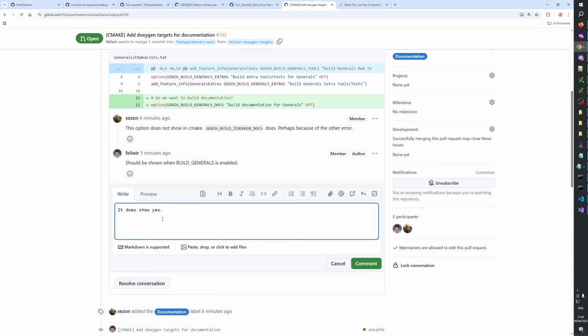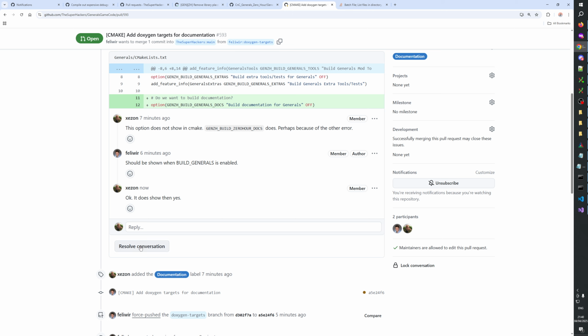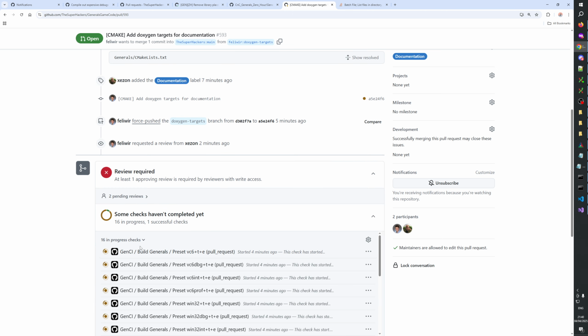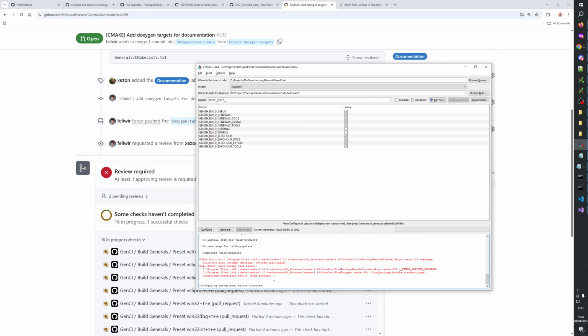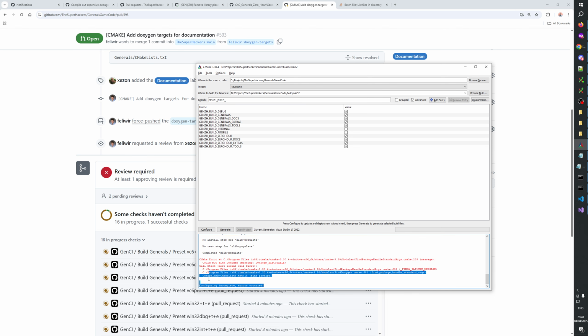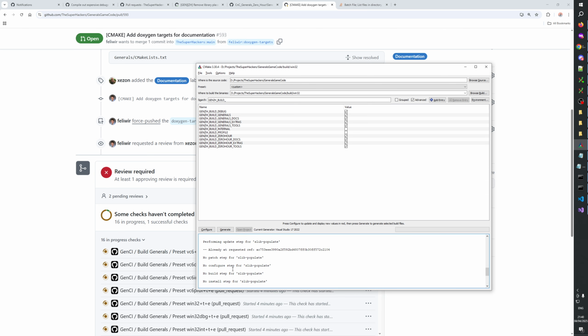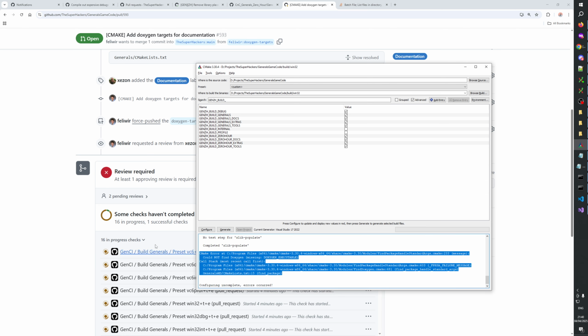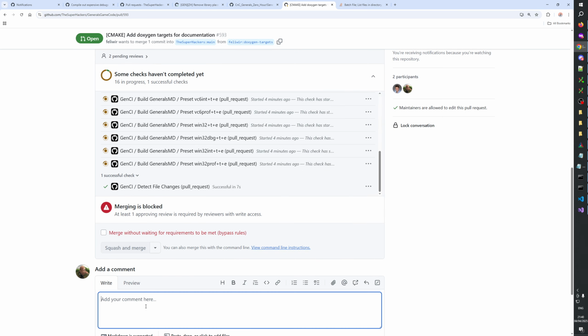Yes. It does show then, yes. Okay, so I do get a CMake error, yeah. I get CMake error on local configure.